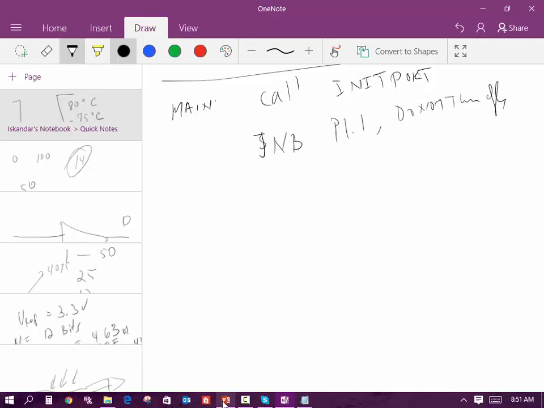And you can make this label here. And we could say clear port 0.1. This is turn off the heater. We can do a jump not bit port 1.0, and this is our do not turn off. Let me just put our label right here.